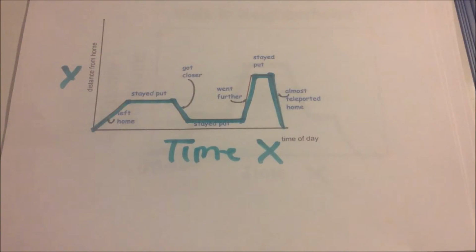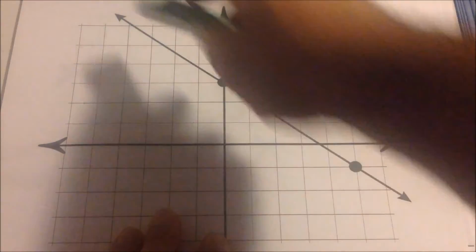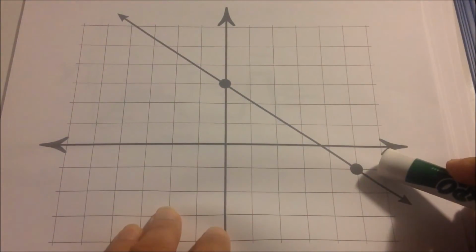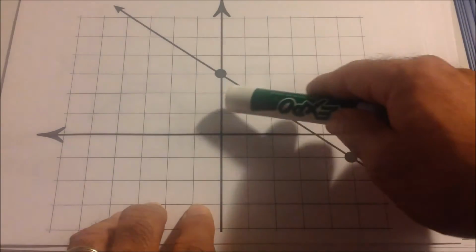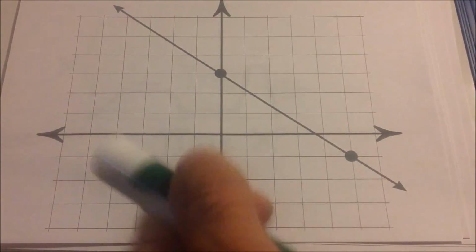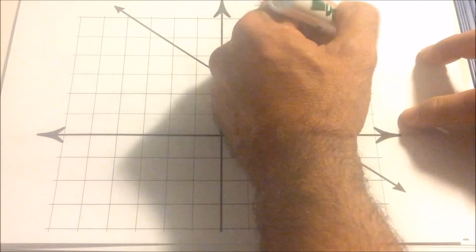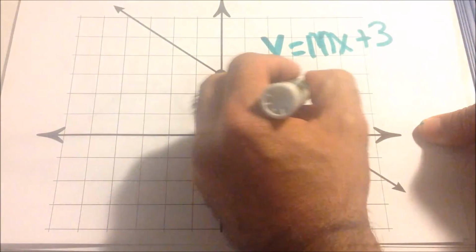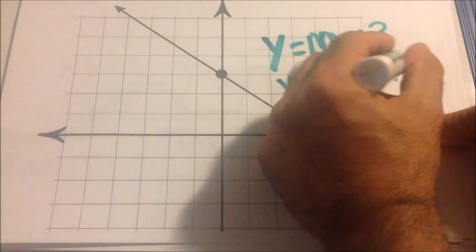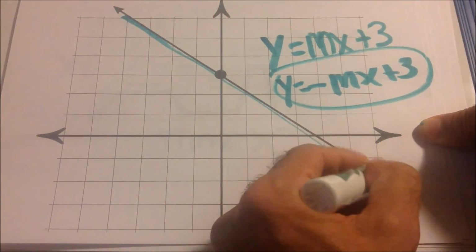One more thing, just to make sure we know what a positive line is, and make sure you know what a negative line is. Remember, from left to right, it's going down. This is negative. Just looking at this very quickly, though, you can see that the line will cross at the 3. 1, 2, 3. So we know from just looking at this equation, we could say y equals mx plus 3, but we also know that the slope is negative. So we would say y equals negative mx plus 3. Slope is negative because it's going down from left to right.